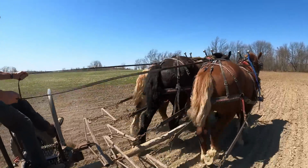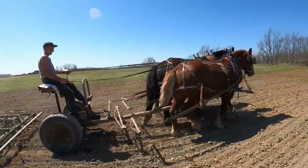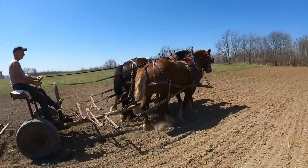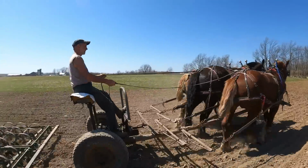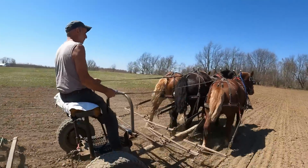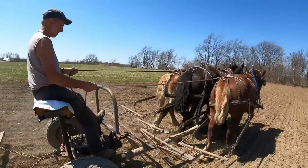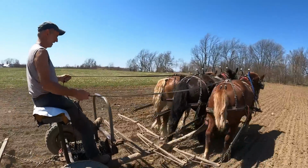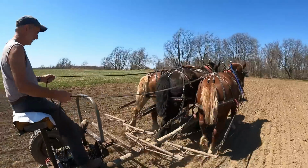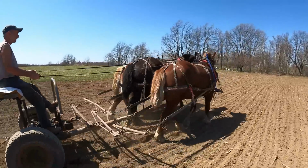And I've decided I want to plant with all three of these horses just because all three of them need work, and Baron is just a colt. And so it'll work fine using three. I've never used three before in the grain drill. I just usually use the two. Actually, Ken and Buck have been my two general planters. They've planted for years. But today I'm going to go with all three.